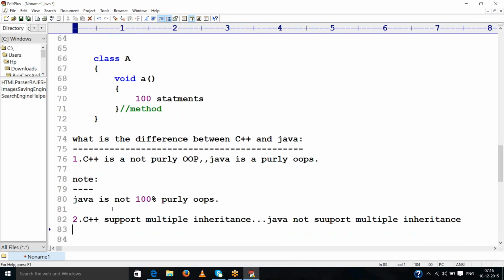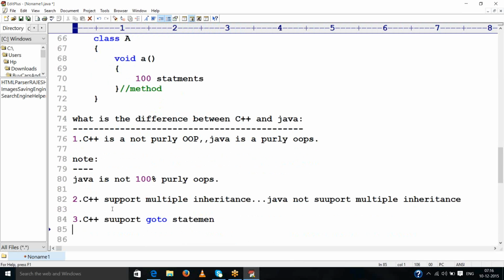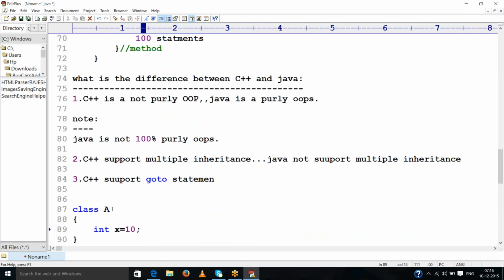Next point is, C++ supports inheritance, meaning directly accessing the properties of one class from another class or one object from another object. For example, class A, here I define int x is equal to 10.